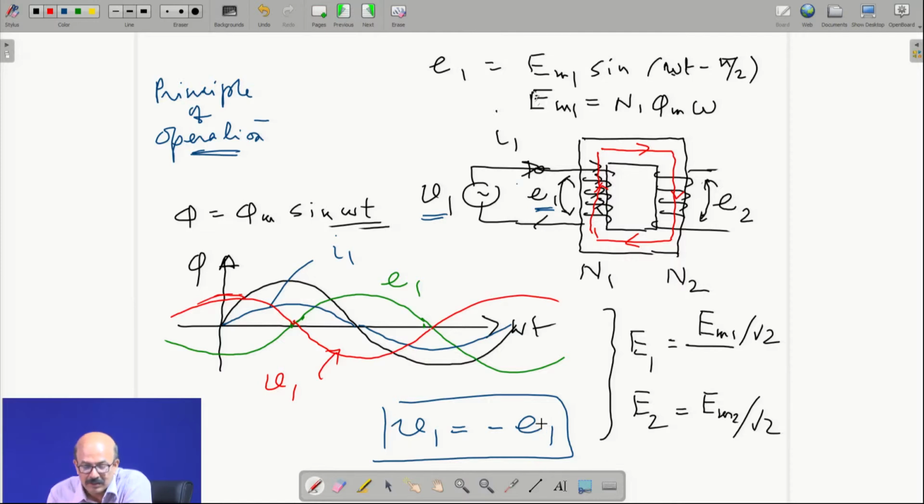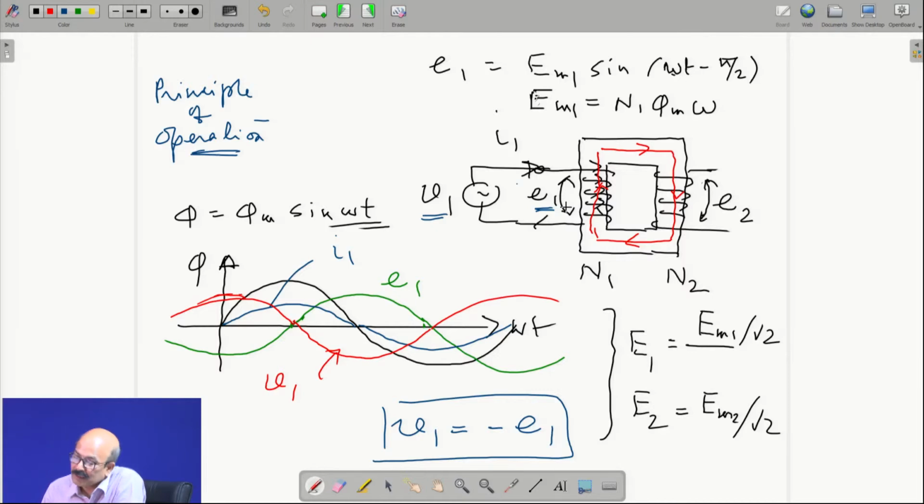Effectively E1 is minus N1 d phi by dt, that is a voltage rise, and minus of E1 is a voltage drop, we can think that way, and voltage rise should be equal to voltage drop. So, we apply the same voltage here, and we will maintain this convention all the way. We will consider V1 this side, and minus of E1 from here. V1 should be equal to minus of E1, and the current we can clearly see is lagging, as expected.